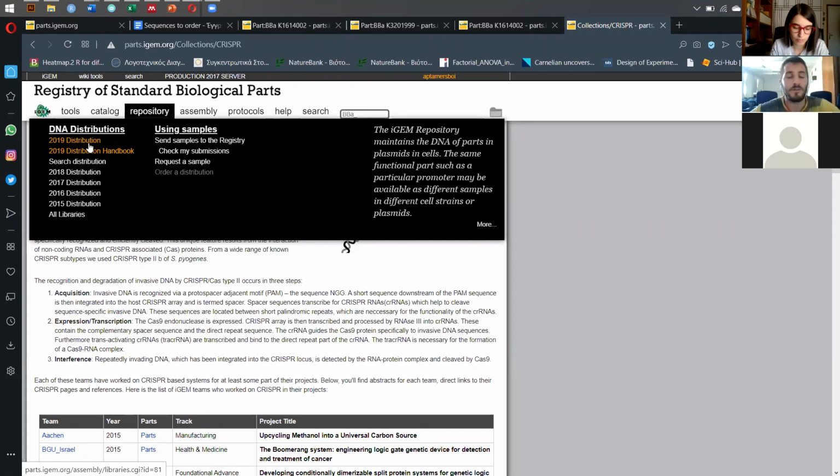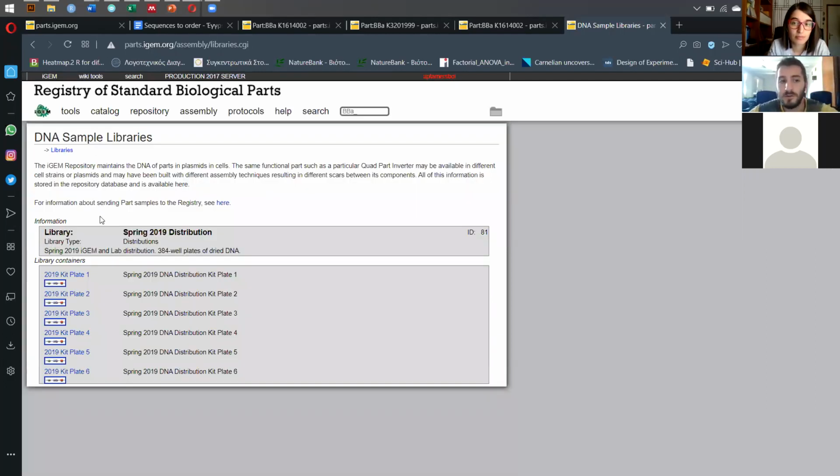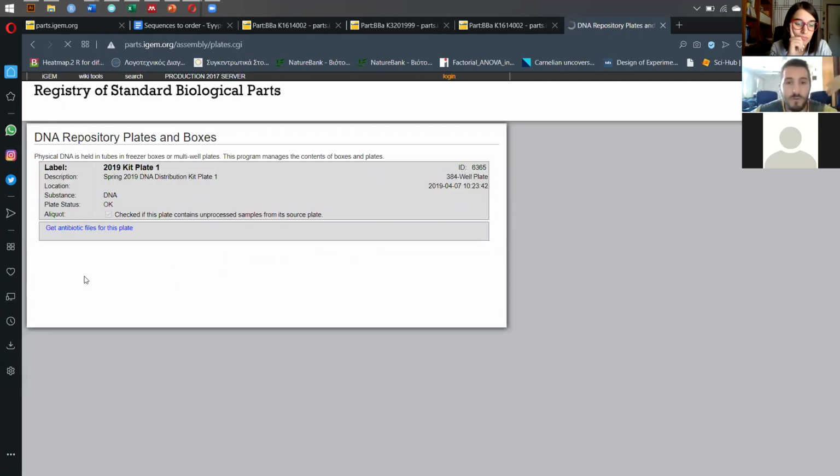So this year, the teams will not receive a distribution kit. They will receive some parts that they have asked for, or I think part of the distribution kit from last year, something like that. Hopefully next year, you, or someone you know, will receive the distribution kit. And then you want to know what is where, because the distribution kit contains, I can't even remember, 2,000 parts, 3,000 parts, something like that. So you want to know what's in each.